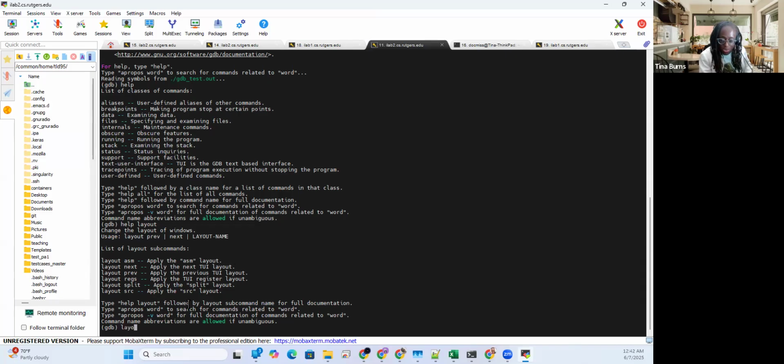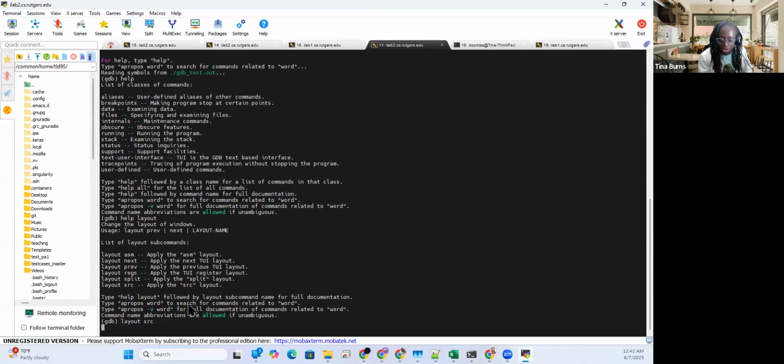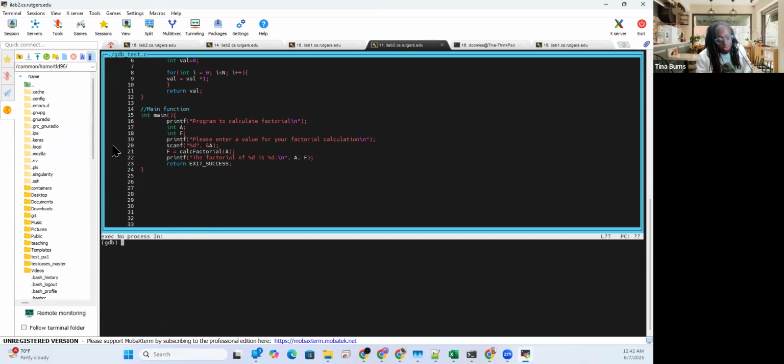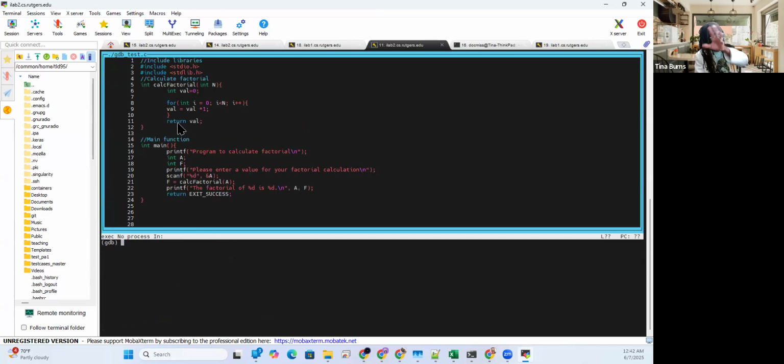So let's go ahead and do that. I just typed layout source, and what you'll see is it gives me all of the source code that I just wrote, so I can easily trace back and debug it and determine what line of code I'm seeing my error in.